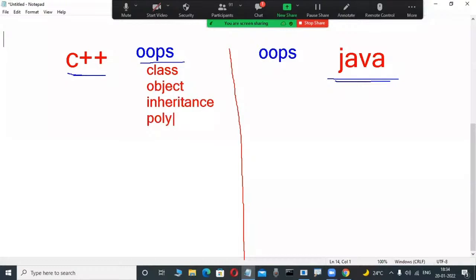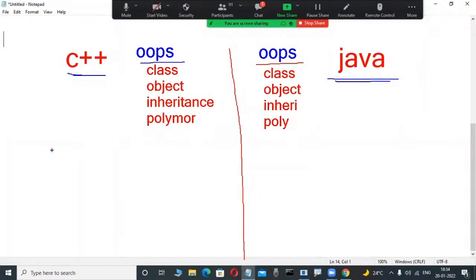The same in Java: what is a class, what is an object, what is inheritance, what is polymorphism. Conceptually, class, object, inheritance, polymorphism are the same in C++ and Java. Encapsulation, binding, something like this. But observe here.